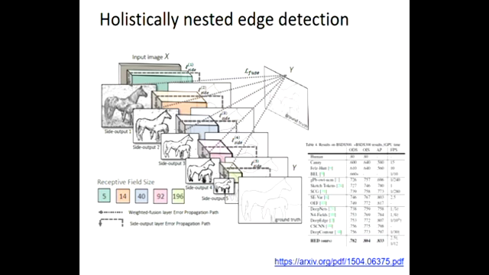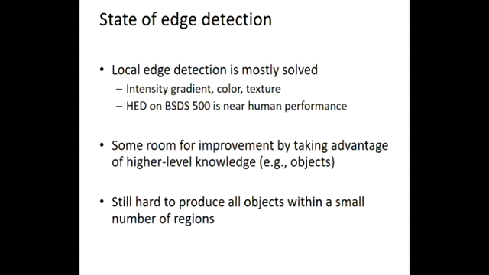Well, you'll have to look at the paper to see examples of results. But even these methods that achieve very high quantitative accuracy still don't have really the same ability to predict edges or regions that people have. And one significant problem is that even once you have that predicted soft edge map, it's hard to break the image into different regions that correspond to different objects, which is often something that we care about.